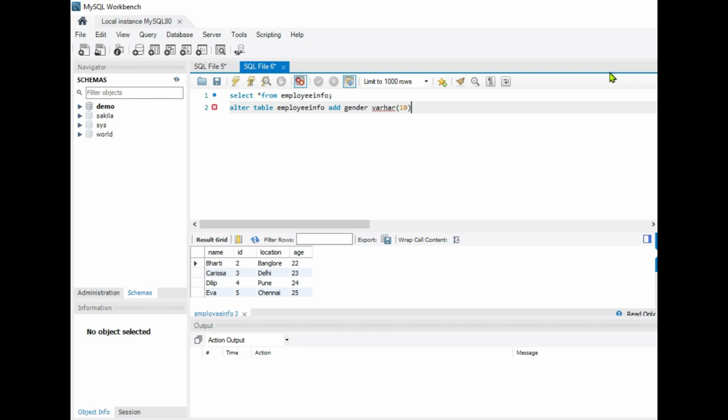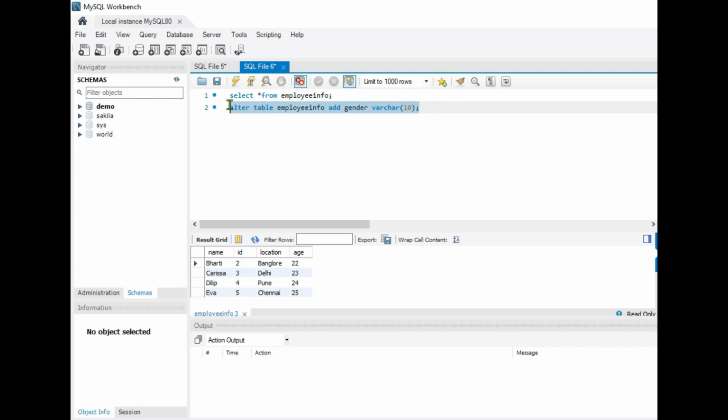So 10 is enough. So here we are writing varchar 10 as a limit and we'll complete this statement. So what we have done here, we have altered the table employee info and we have added this gender column here with variable characters of 10. Okay, the limit is 10 here.